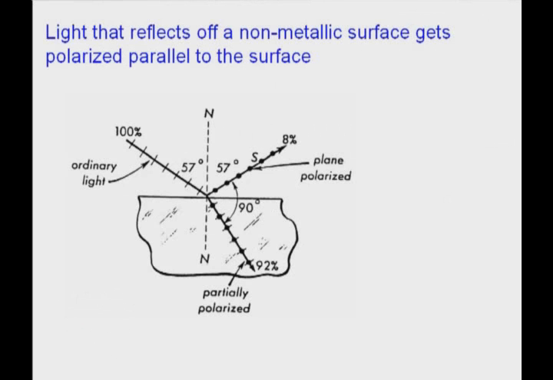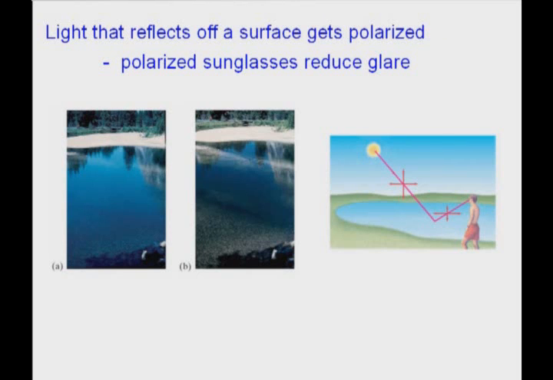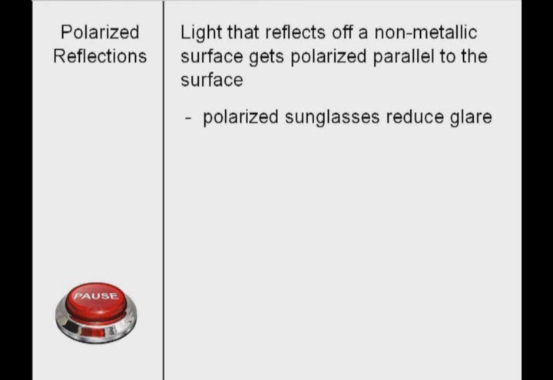Light that reflects off a non-metallic surface also gets polarized parallel to the surface. This is what polarized sunglasses are for to reduce the glare of that light that's being polarized in that orientation. For example, the sunlight from the sky is being reflected off of the pond. And with the polarizer, we can see more into the pond, less of this light is being reflected towards us. The pond polarizes the light in the x direction, and so our sunglasses are polarized in the y direction to help cancel that out. Pause and copy.